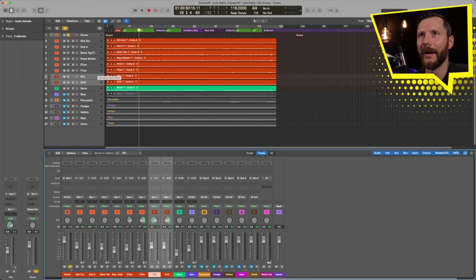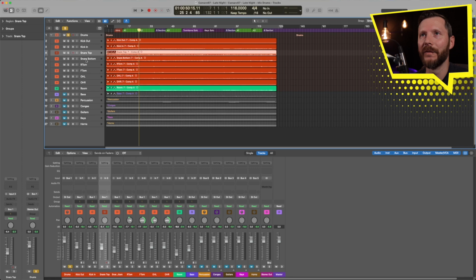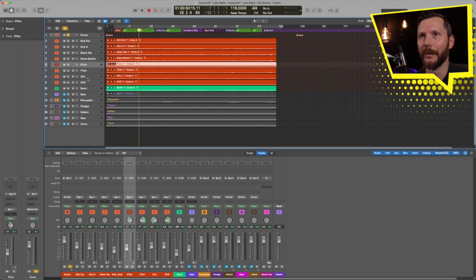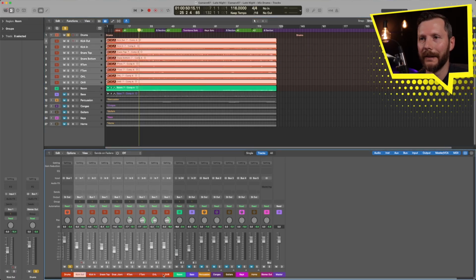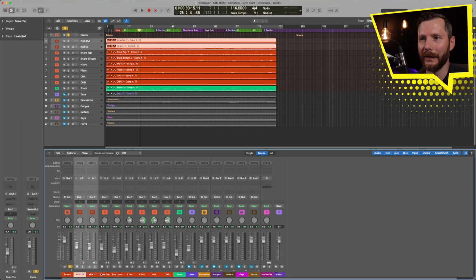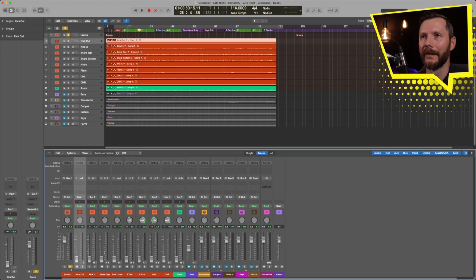How I have my tracks laid out is generally how I mix them. So I'll start with the kick, move on to the snare, toms, overheads, and then I'll blend in my rooms last. Although I have a rough level set here, I'm actually going to bring everything down to 0 and start from scratch.